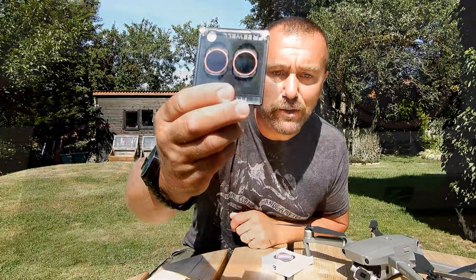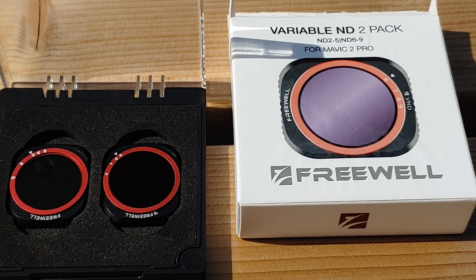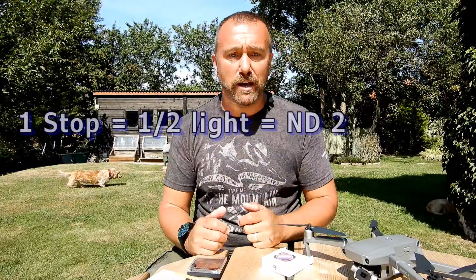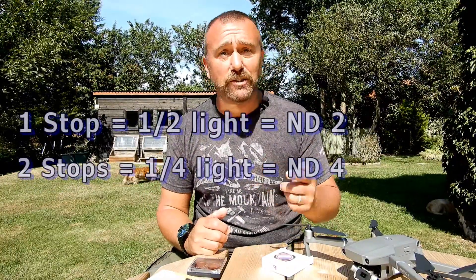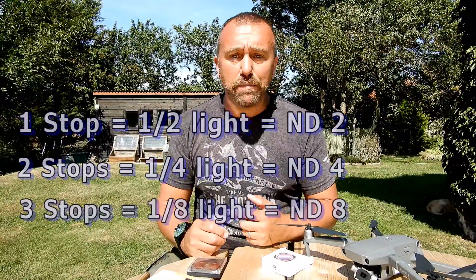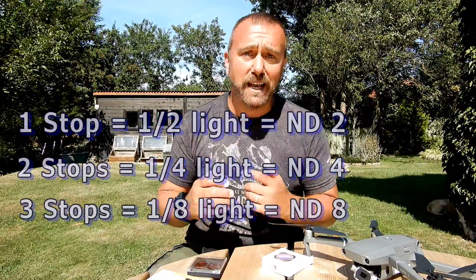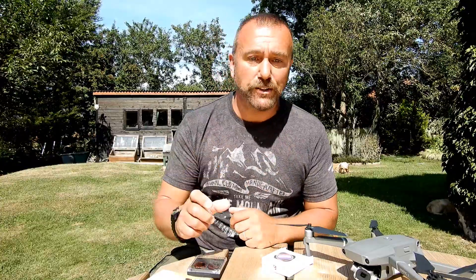So that's the theory — let's have a proper look at them. The filters come in a pack of two, marked 2–5 and 6–9. These figures refer to the f-stops. Each stop setting refers to a halving of the amount of light that gets through the lens: one stop equals half the light, two stops is a quarter — equivalent to an ND4. The third stop takes it down to an eighth, which is why you get an ND8, and so on. Thanks to Harry for sending it through.